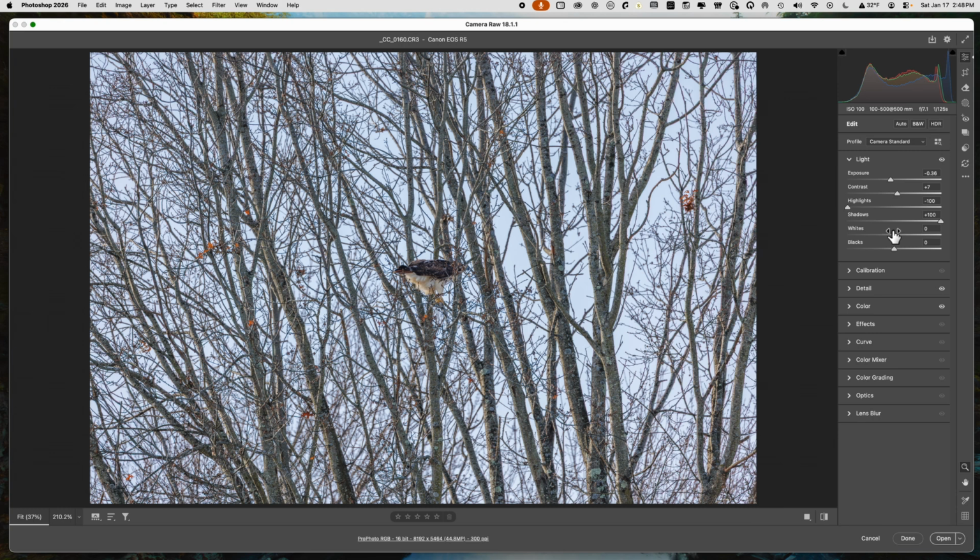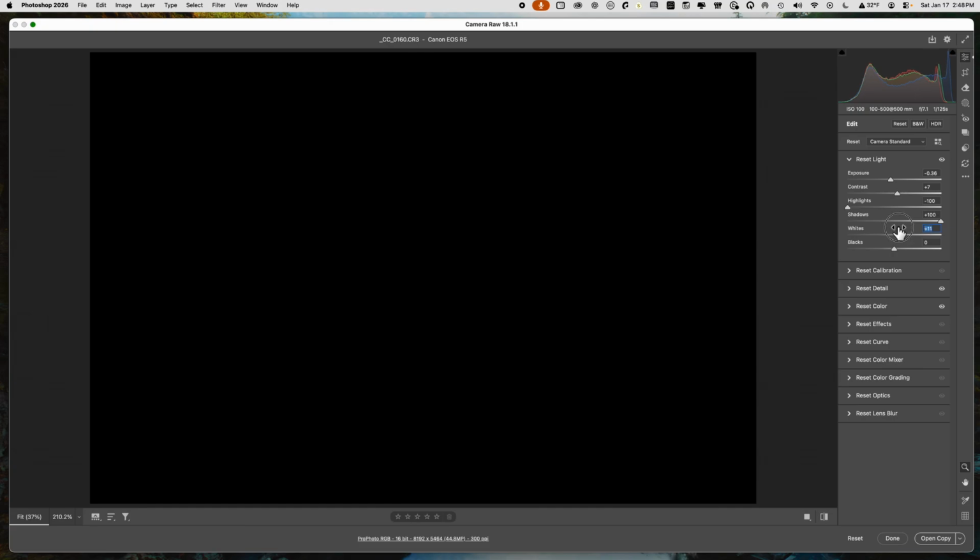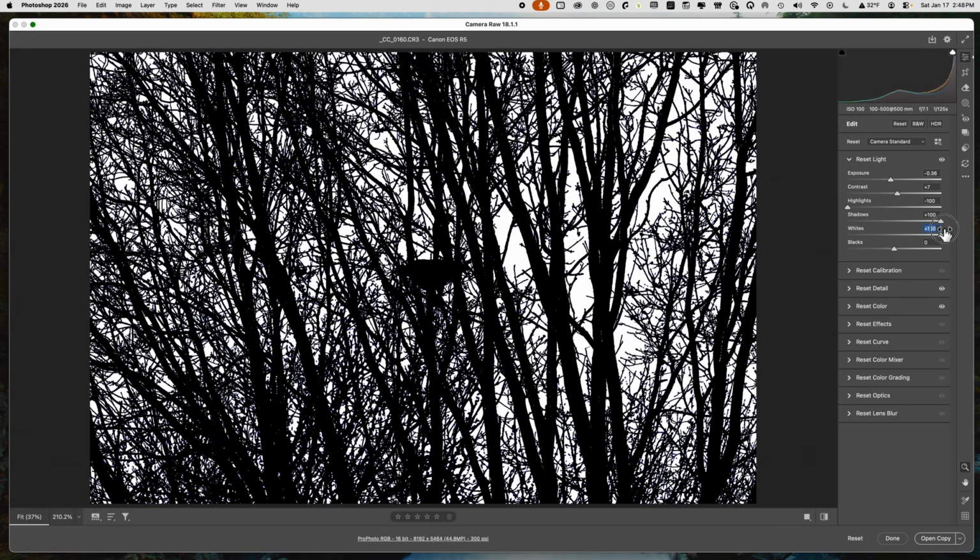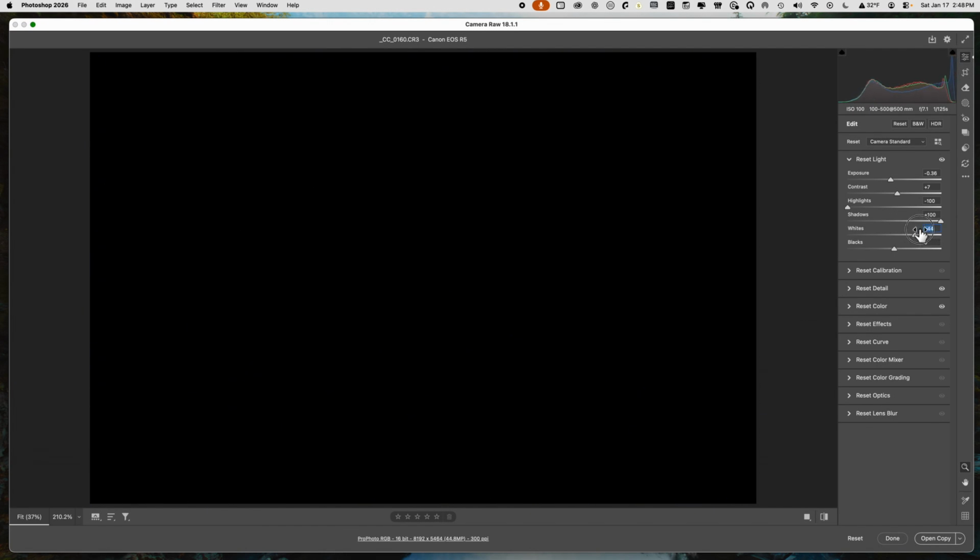I'm on a Mac. I don't know what the Option key is on it. Well, it's probably the same on Windows. Option key down and go this way until whites get blown out, and then I back it off until I can see no more white blowouts, not even the least little tiny speck.